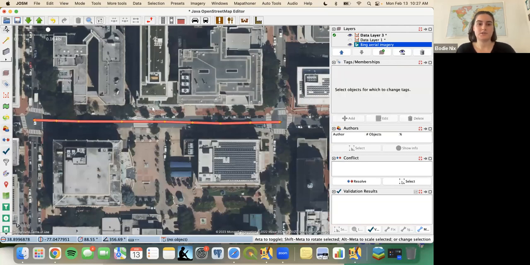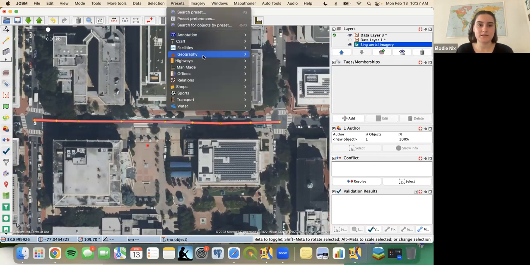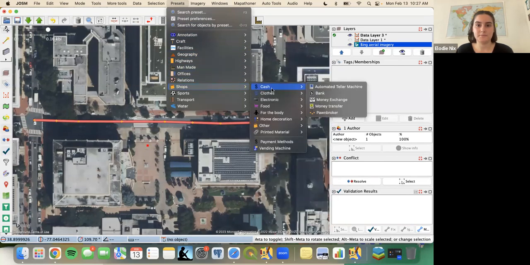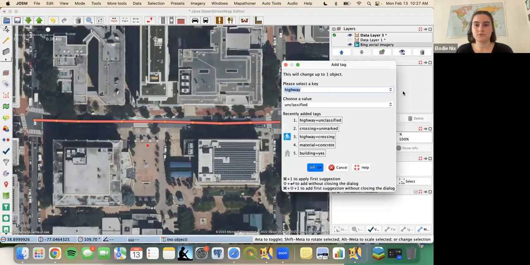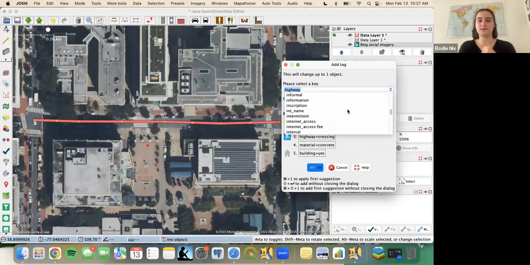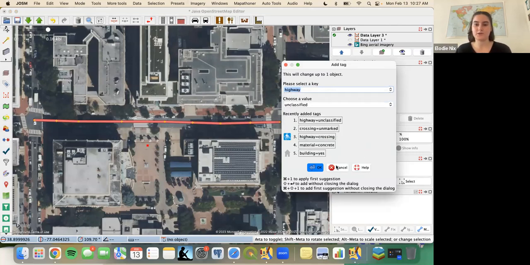The next thing, and so you can apply tags to nodes, ways, and closed polygons. And so if I wanted to tag a node, I'm just going to change back to the add mode and double click and create a node. And then I can select it here. And then I can go to presets again and say that that is a... you can add whatever key value pair that you want for the node.